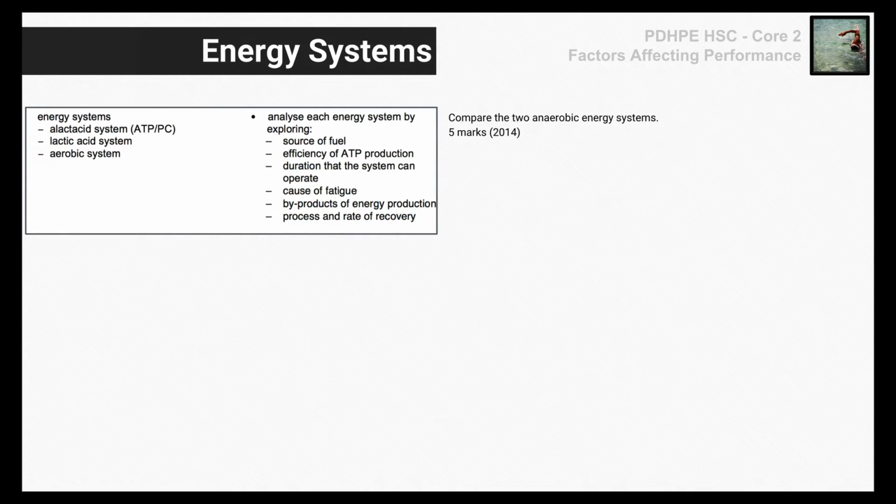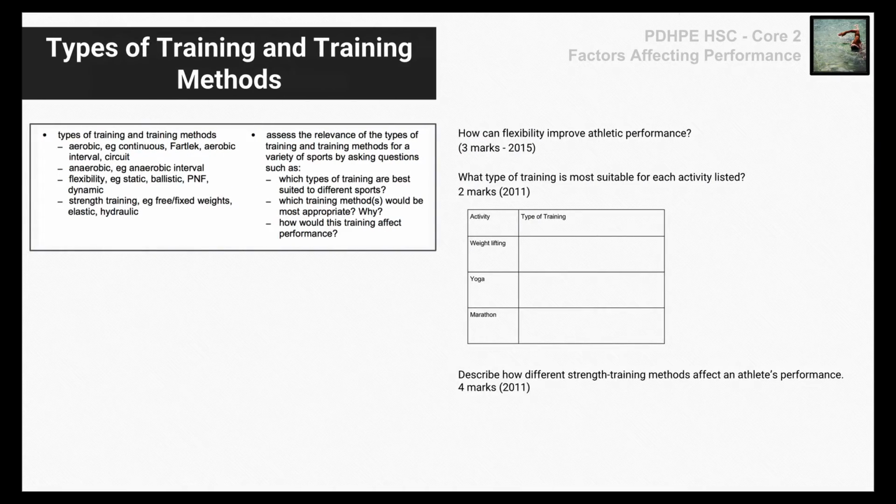There's also been a lot of multiple choice questions come up for this dot point, so just be aware of that. If we move on to types of training, you can see again that there is a move away from traditional glossary terms. The use of how and what are seen in past questions asked. You can see that based on the questions asked previously, that there is not one focus area and that all areas in the Learn About column need to be understood and covered.